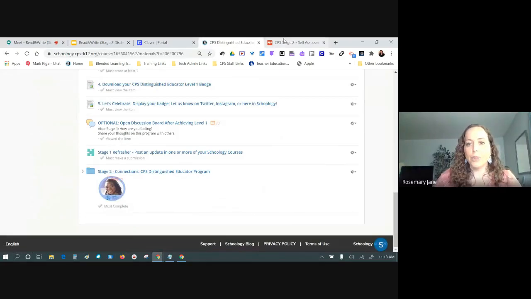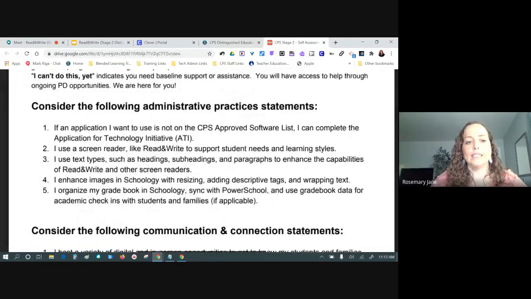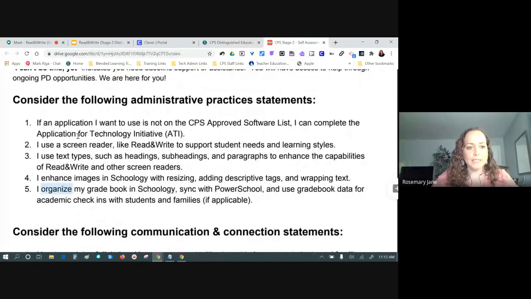So I'm in the stage 2 program, and I've opened up the practice statements. Right away in the top section, the administrative practice statements, statement number 2 is: I use a screen reader like Read&Write to support student needs and learning styles. Statement 3 is: I use text types such as headings, subheadings, and paragraphs to enhance the capabilities of Read&Write and other screen readers.